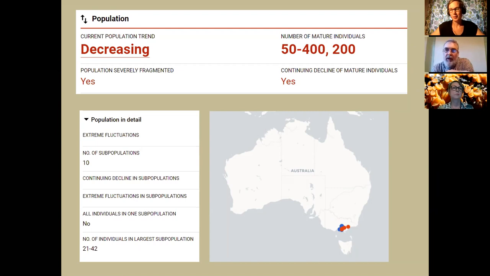One of the things with BioCollect, they actually ask you for the effort. So I know with Hypocreopsis, I've crawled around little swamps in Gippsland looking for it, and I'll say I looked for 2 hours. Habitat looked really good. I've uploaded a photo of the habitat. So there is capacity to put a lot more information in.